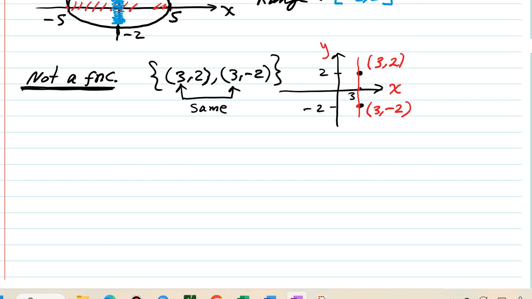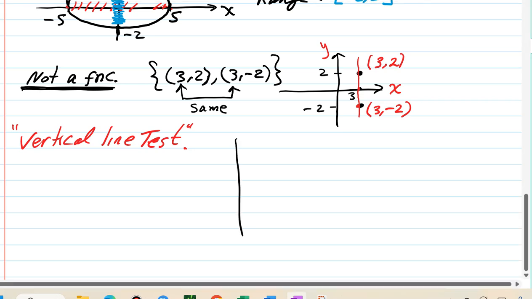So we can actually do this, and what we've just done is called the vertical line test. The vertical line test is a test to determine whether the equation, the relation, is a function or not. Okay, and the way this vertical line test works is you can draw a vertical line anywhere along the graph of the equation that's displayed, and if it crosses at 2 or more points, then the graph does not represent a function.